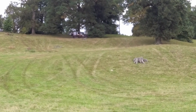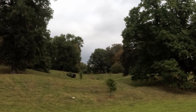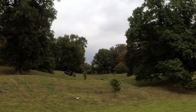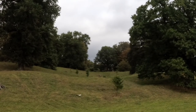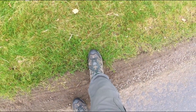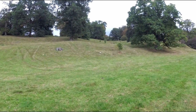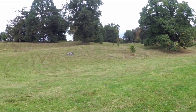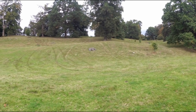I can hear the diesel pattering away in the distance. So he's not wheel spinning there, he's just going up really, really slowly. That's one of the steeper grassy slopes. Not the steepest to go up, but that one's steeper. It's quite grippy, you can see the ground here is moist. There's a bit of give in it, but we're in autumn here, so it's not slurry and slush, which helps. Apparently in a couple more weeks they're going off to Dubai, avoiding all the British winter, basically. Off in the sand.